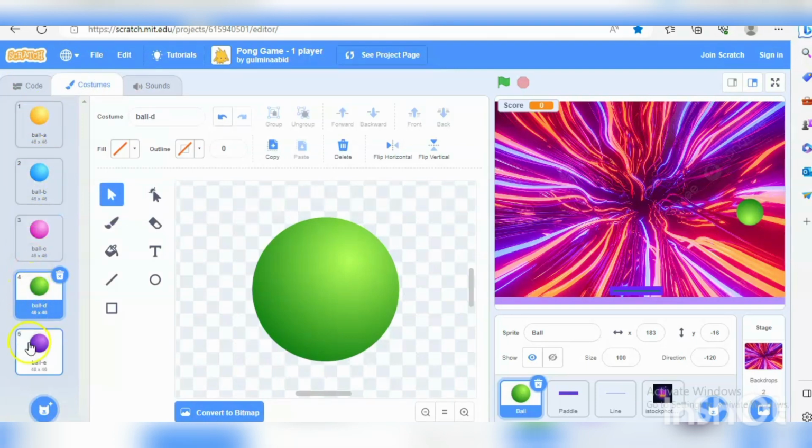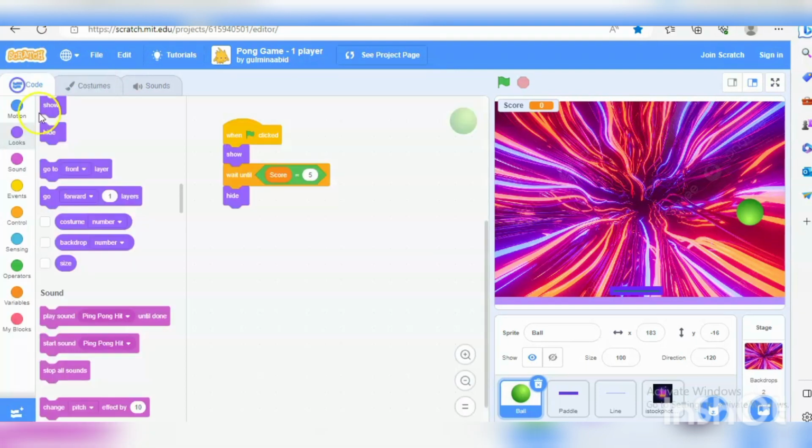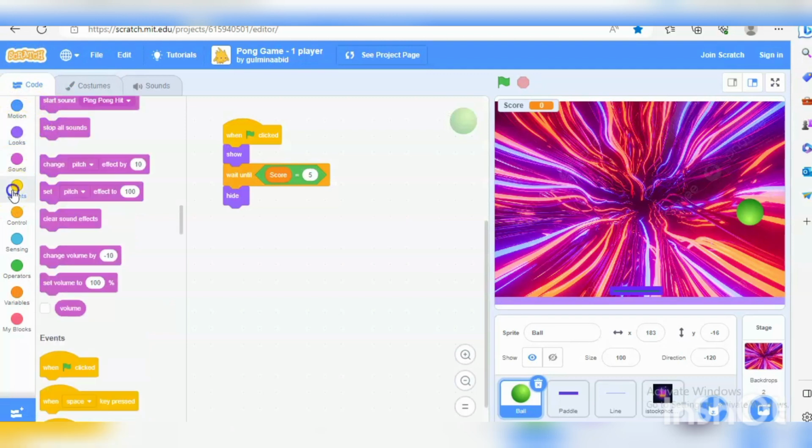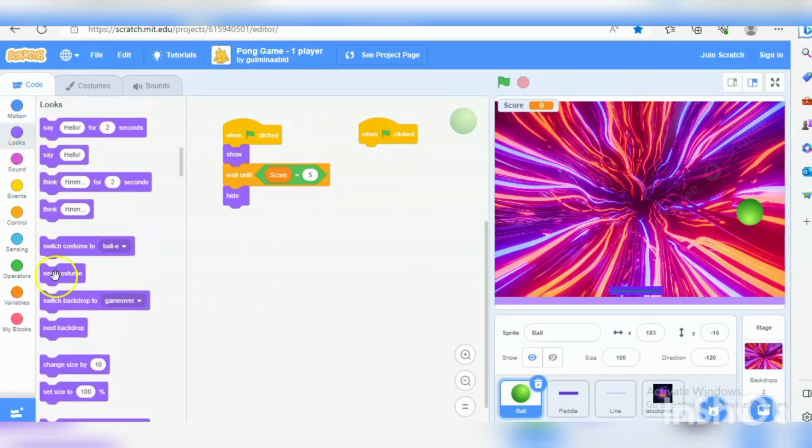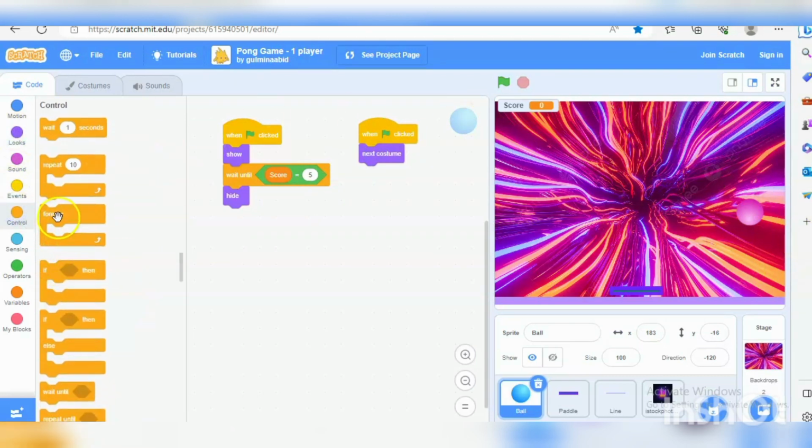And also you can see here my ball has different costumes, different colors. So I am going to apply different costumes for my ball by using next costume. When flag clicked, from looks, next costume. And if I click on that ball, you can see different colors.